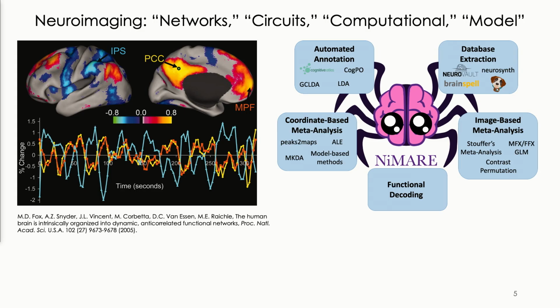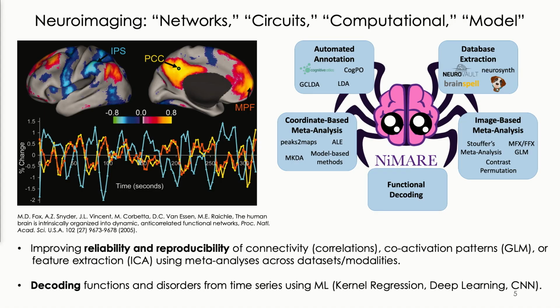When we talk about computational modeling or computational neuroscience within the neuroimaging world, what is often meant is really something very, very different than how basic neuroscientists would think of computational neuroscience. What's happening is that there's an emphasis on developing tools that are able to make better use of the time series that are obtained from these voxels.